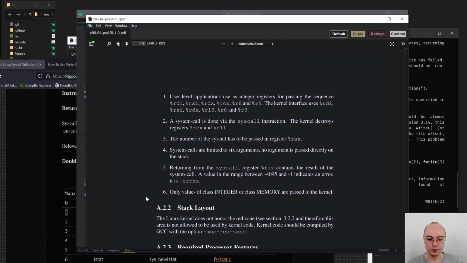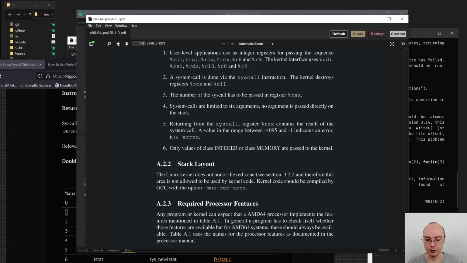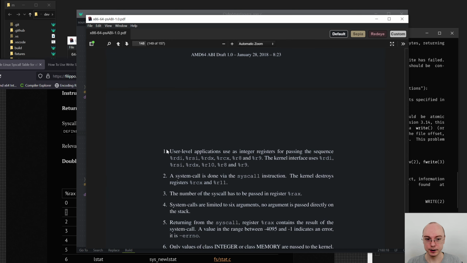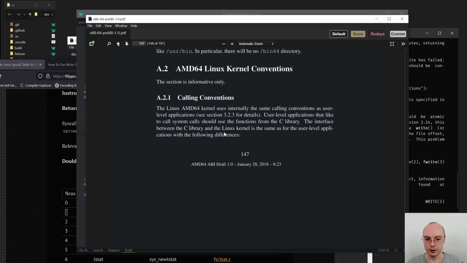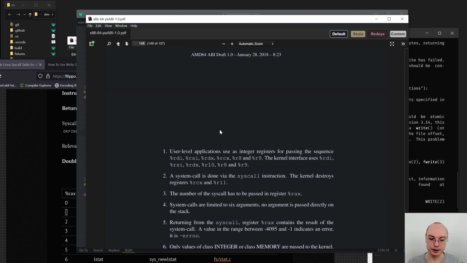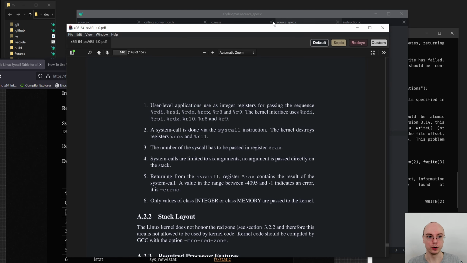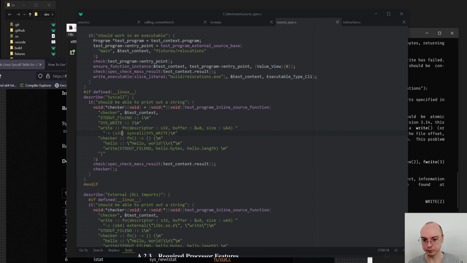I might do more videos about all of this. But yeah, this whole stack thing is not relevant to us, but this stuff is. So if we read what it says here, it follows the same calling convention as user level applications, except for these changes. So what is the calling convention for user level applications?